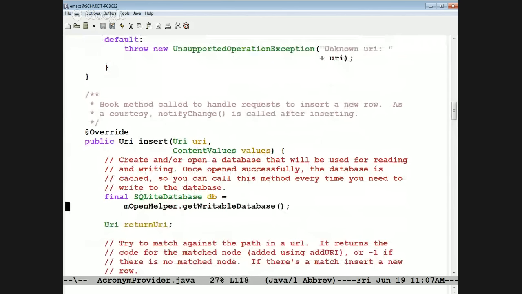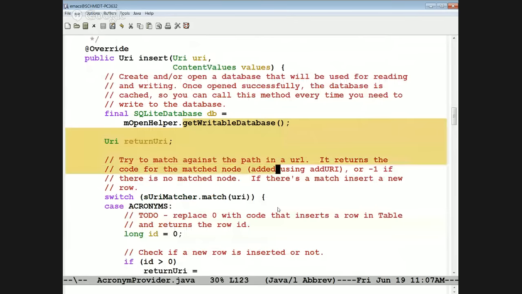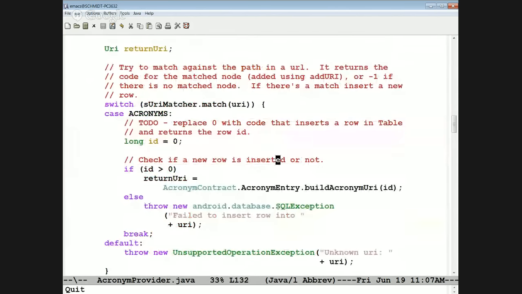We extract out the SQLite database from the database helper. And since we're inserting, we have to get the database for writing. We figure out if we're trying to have a URI that puts things into the table or into one element. In this case, we only support inserting something into the table. If you want to update a single element, you should use update, not insert.